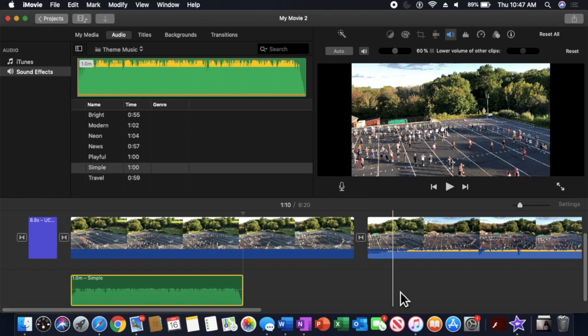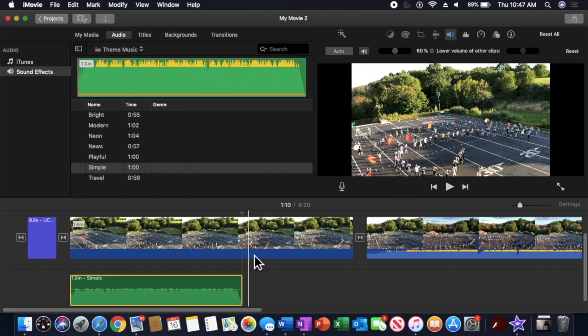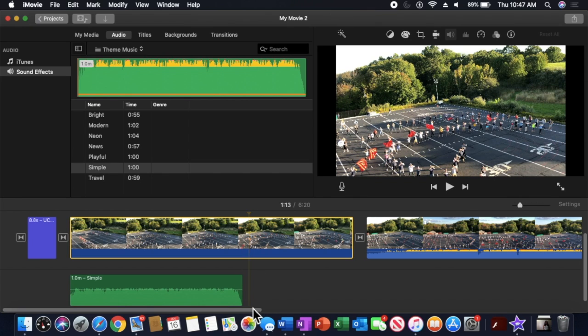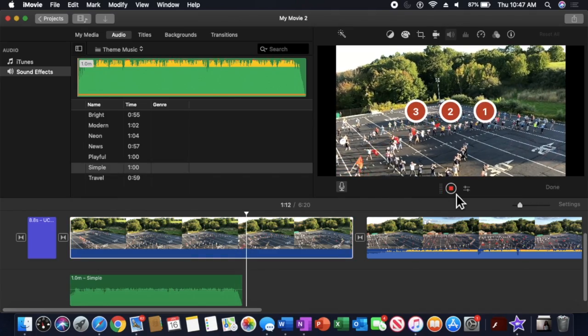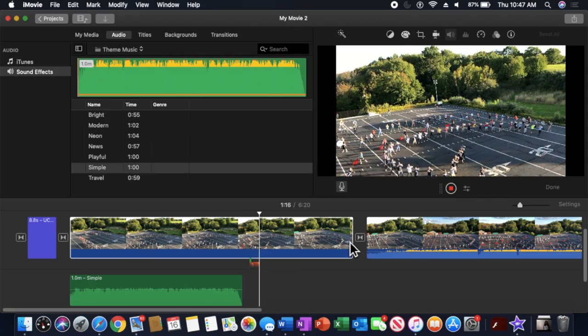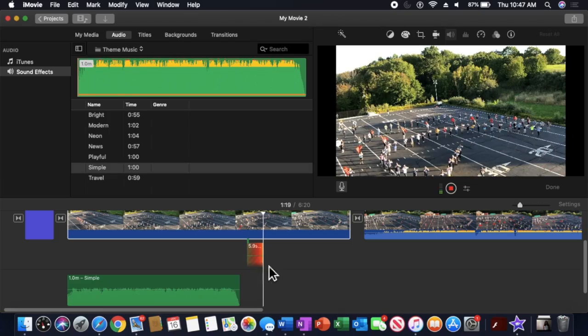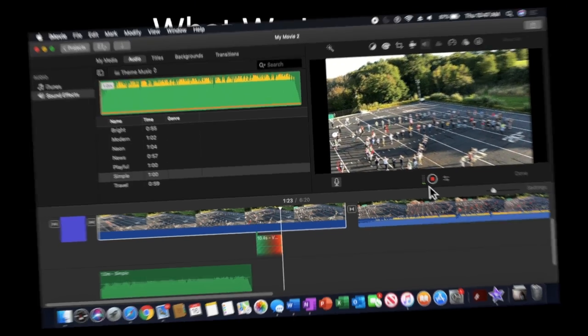Another type of simple audio you might want to add is a voiceover. So what you do is you put your playhead to where you would like the voiceover to start in your video. And once you have your playhead set, you will click on this little microphone that's on the bottom, and you'll press the red button to start. As you can see, the green line's moving next to the play and stop button would move up and down depending on how loud or soft you're talking. So green would be a good option, and then red would be maybe you're talking a little bit too loud.